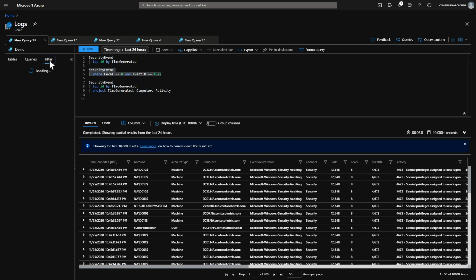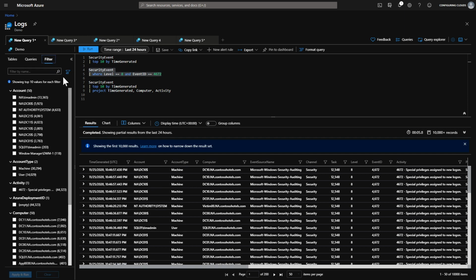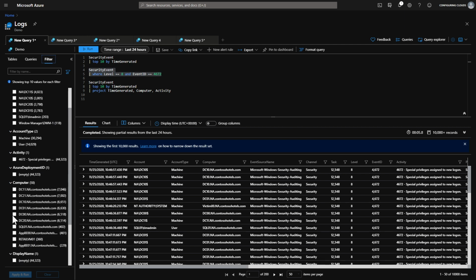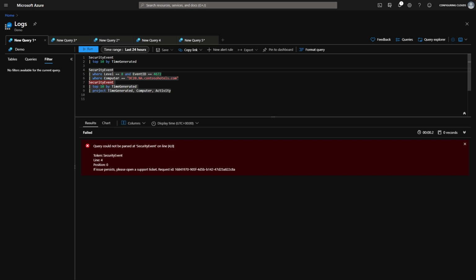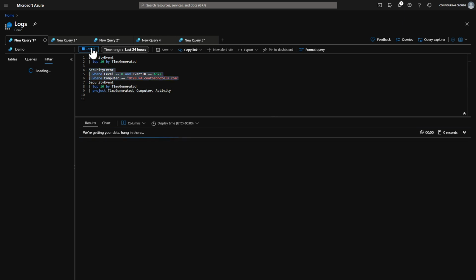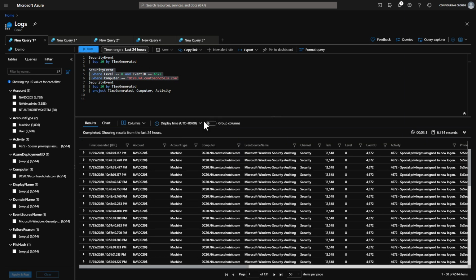And if we click on this filter button, we'll also see additional filters available for this same query. So if we didn't like what we had typed, and maybe we wanted to change this to just, I don't know, maybe one of the DCs. Let's pick DC 20. We're going to click apply and run. And we will see that the query automatically gets updated. And if I select and rerun it, I will get just entries based on DC 20.